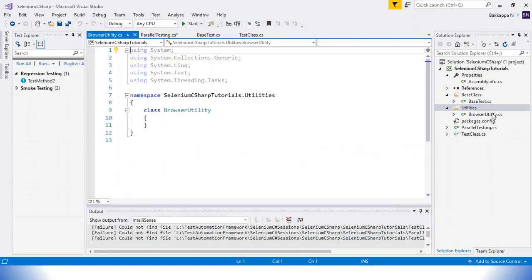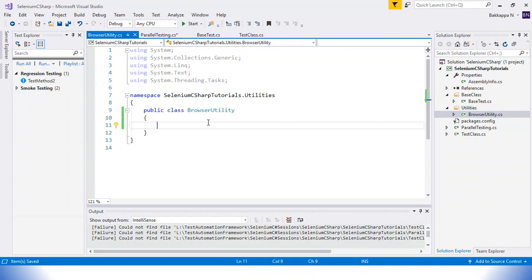I'll open the browser utility class. In this particular class, I'm specifying the class name as public. And what I will do is create a simple method that opens a browser, maximizes the browser, enters the mentioned URL, and goes to that URL. Whenever I call this method, it returns me the driver object.